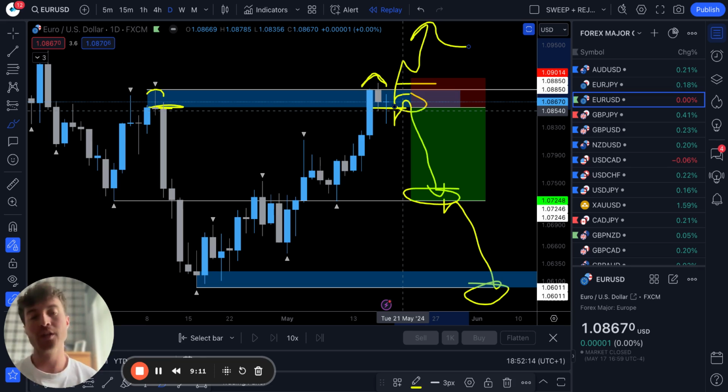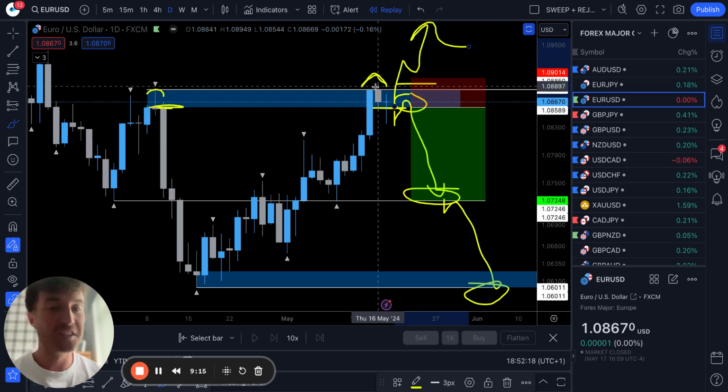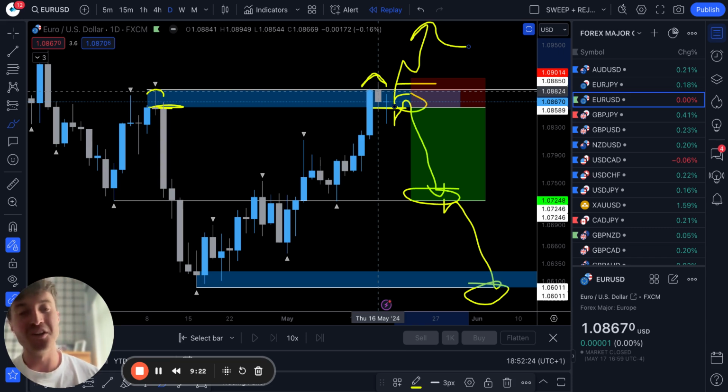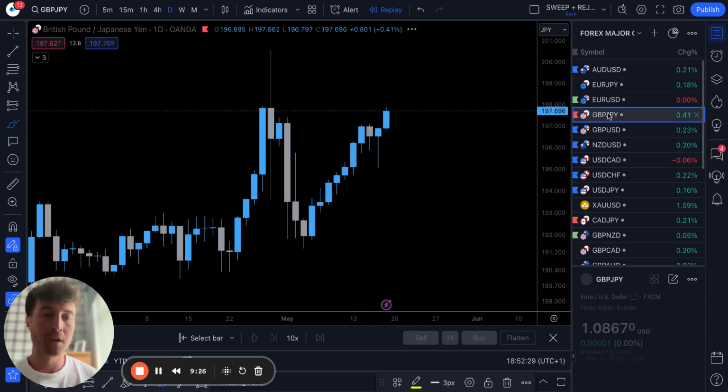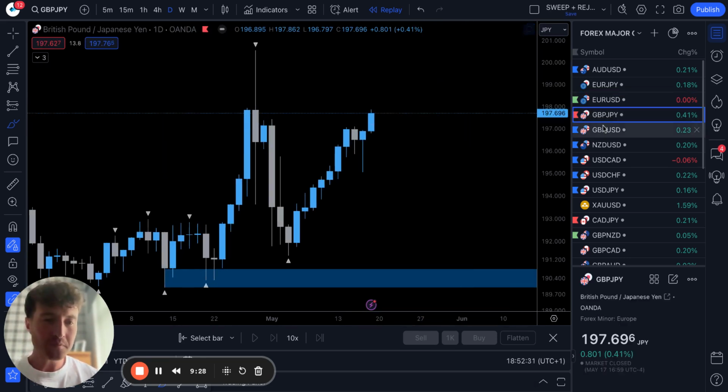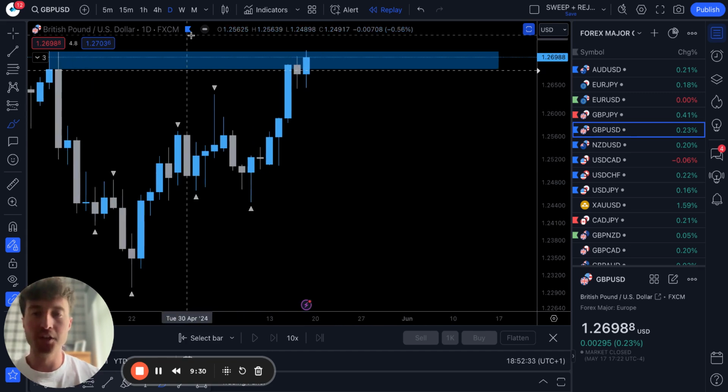So that's why it's extremely important to wait for your confirmations, wait for the candles to close, and you're really judging based off what you're seeing rather than just guessing and going, okay, this is a key level, I'm going to sell at this key level, because that is not a great way to trade the markets. You need confirmation, guys.